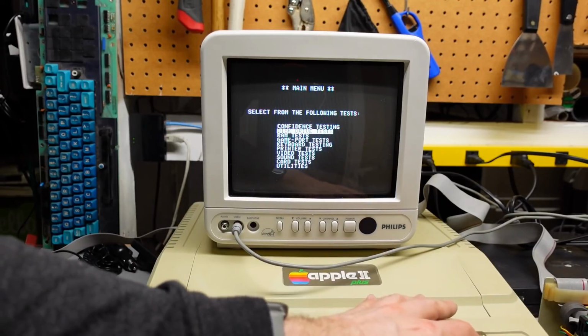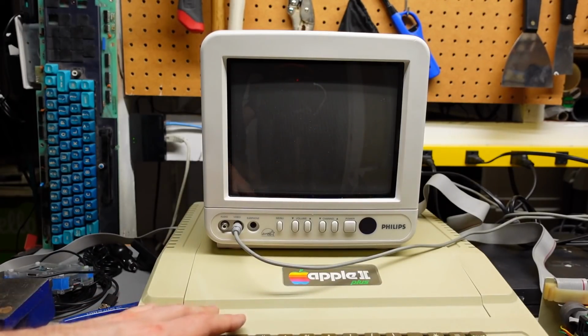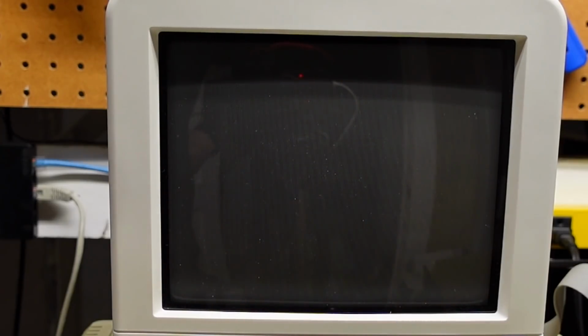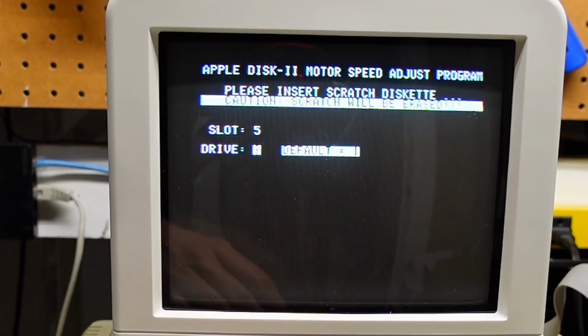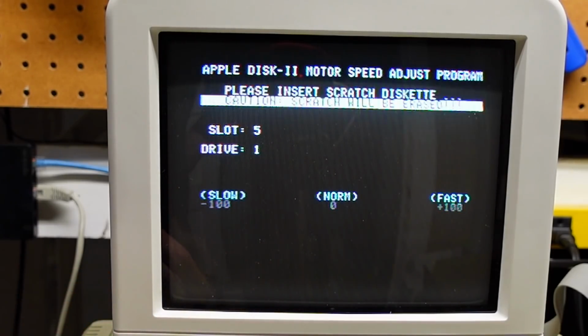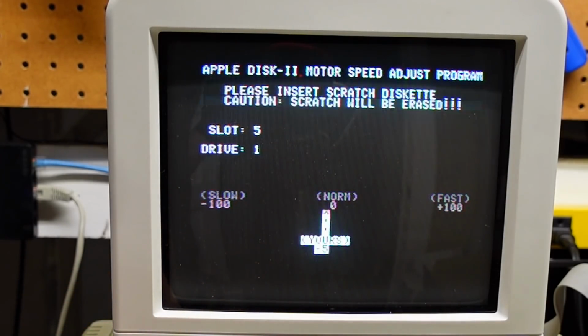All right, let's try the disk drive test. Why don't we do disk speed? Hopefully this doesn't destroy the disk. I could just make another copy. We're gonna do slot 5, drive 1. Here we go. Okay, it's ever so slightly slow, which is okay.